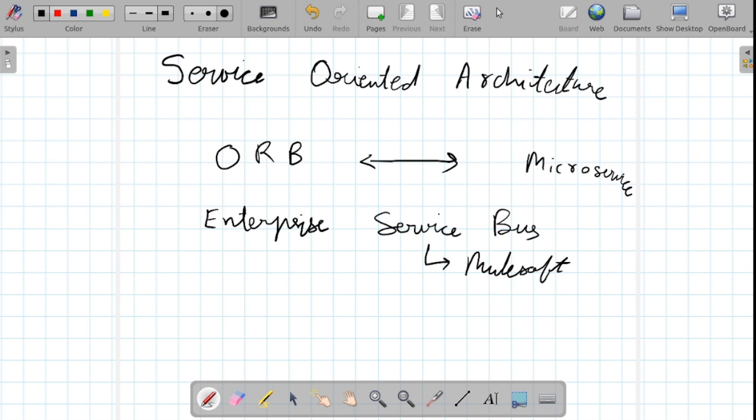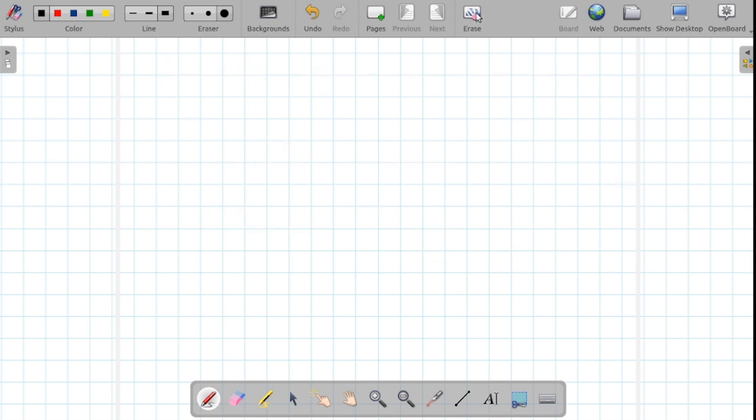Why service oriented architecture was actually used is compatibility between technologies.